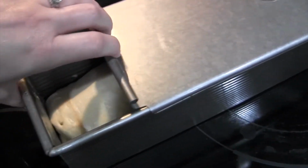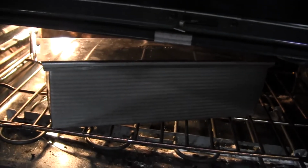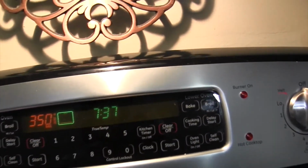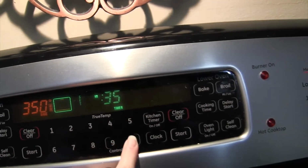Like I said, if you leave the lid on when you bake, it will be a little bit more dense, but that's okay. You could try it both ways. Both ways turn out great. And I'm just gonna set my timer and let it bake.